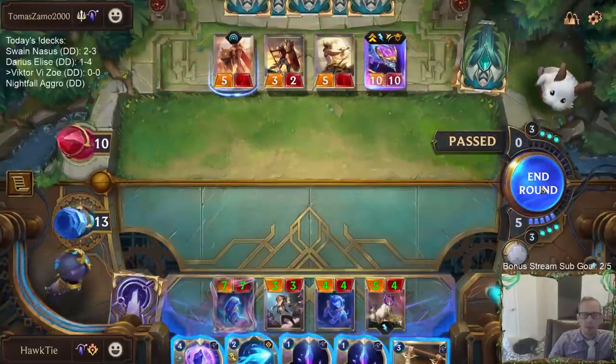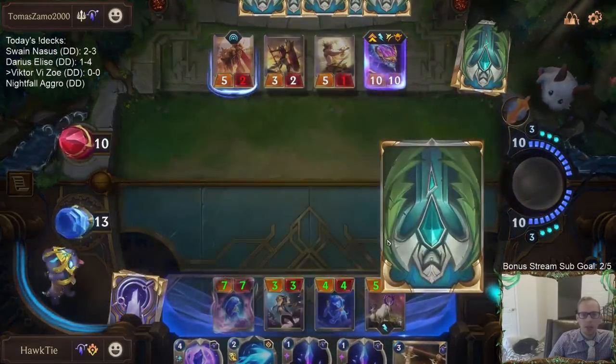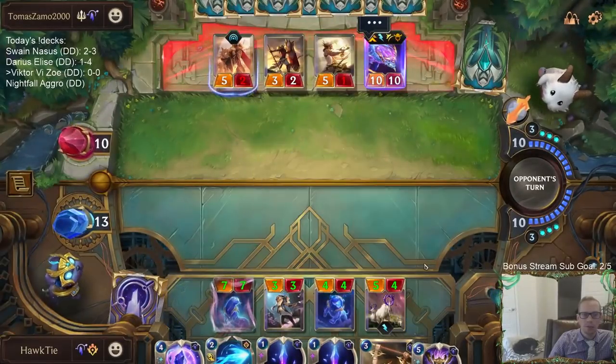Is it possible next turn with the help of Mystic Shot, and like a Bastion on the Trickster, like maybe we can have lethal if they don't have another Sharp Sight.